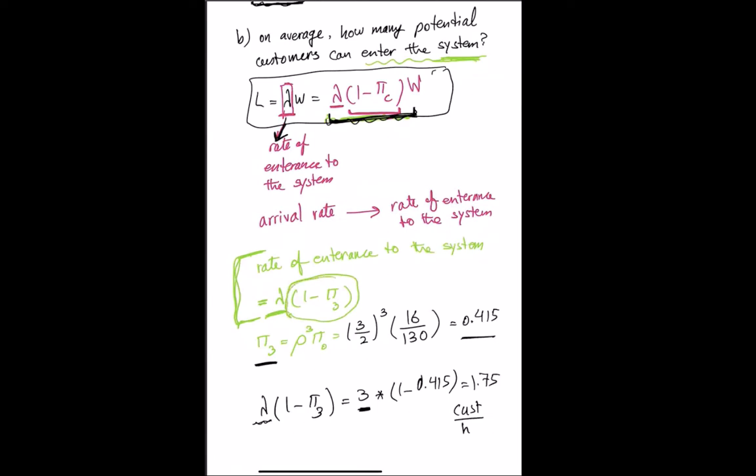Okay, yeah, I thought we were solving for L. That's why I was wondering why we didn't use the other formula. No, I just mentioned that because I wanted to remind you guys of the whole concept of arrival rate and entrance rate. Perfect, thank you. For the systems where we don't have limited capacity, we don't need to worry about this concept at all. The lambda that we have, the rate of arrival, is the rate of entrance. But for this system that has limited capacity, the rate of arrival is not always equal to the rate of entrance. So, yeah, I was confused. I thought we were calculating for L.